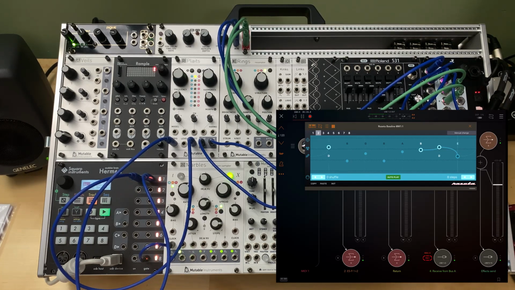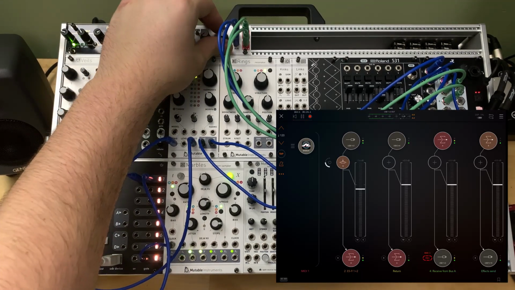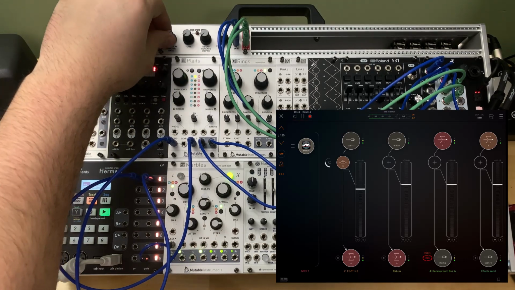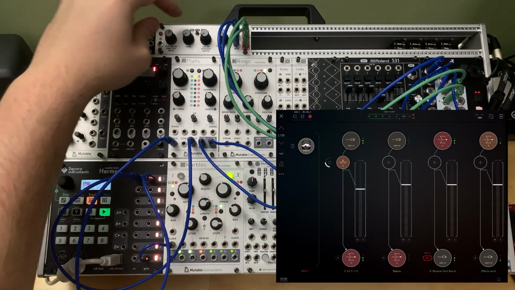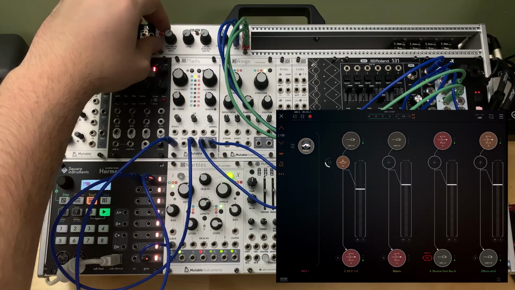So obviously for modular, if you're only doing modular stuff, that's really easy. The ES9 gives us a lot of inputs and outputs here. You don't really need anything else. But if you wanted to, say, bring a microphone into that, you'd have to find a way around that. There are ways to do it, but that's going to be out of the scope of the video.